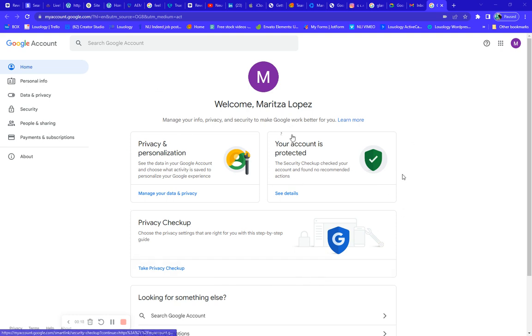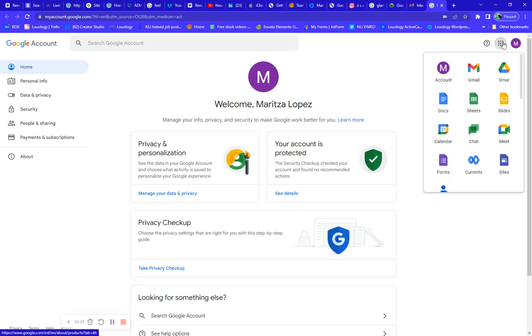And there's a million things I can tell you that you can do with this, but for the most part, we'll set up all the details for you if you have us setting up your Google Workspace. And then what you want to do is you look over here. This looks different on mobile, on tablets, but essentially it has something like this. You just have to look at what it looks like on your device.